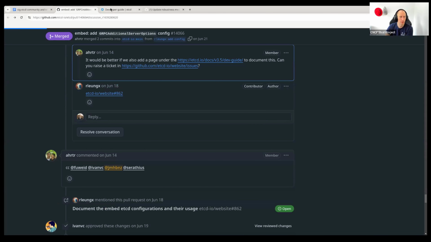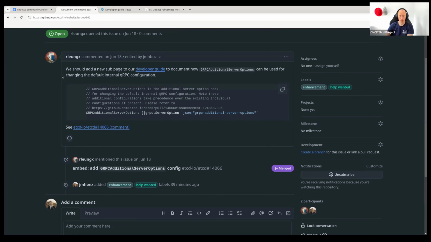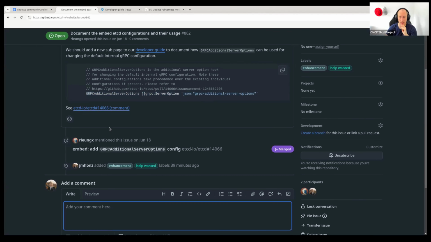Just jump back to it. So it's not necessarily a good first issue because it needs some system context on gRPC and etcd, and we'll need a little bit of a write-up. Doesn't have to be a huge amount, just here's what it is, here's how you can use it. So if someone does have a little bit of time to put together a page, please just drop a comment in the issue and I'm happy to assign it out.